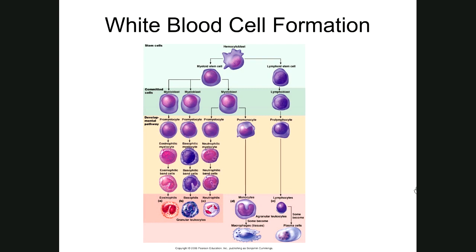They can be destroyed by microbes. Microbes can kill them too. The spleen and the liver filter them out because they're not flexible. Bone marrow and lymph nodes can also filter them out.